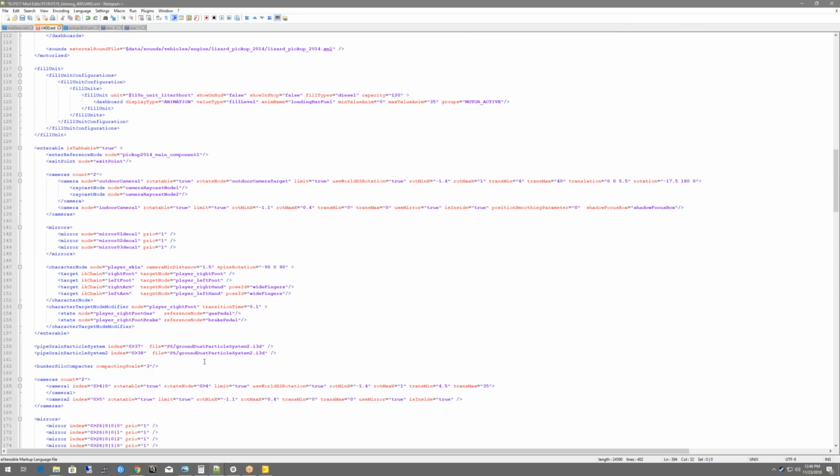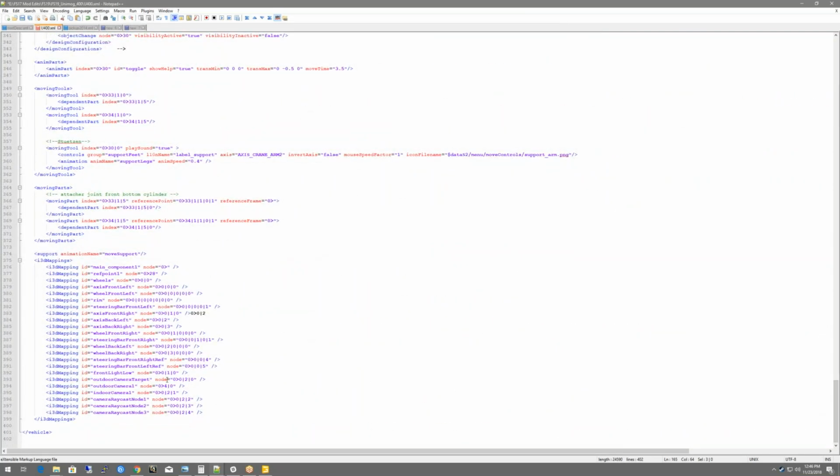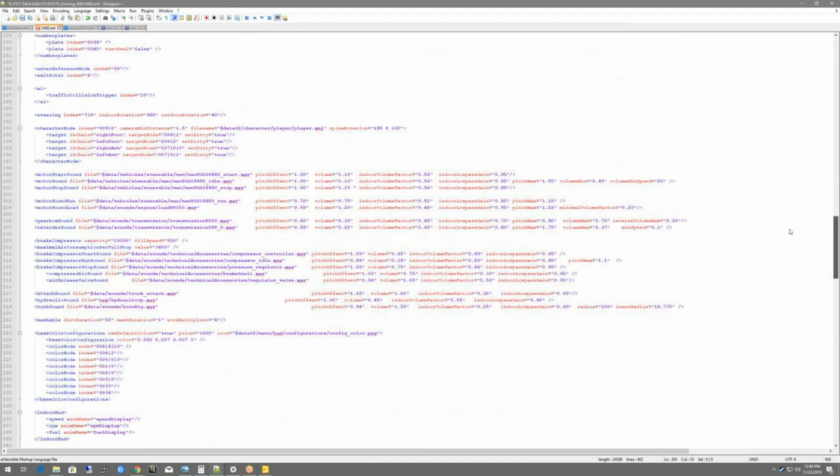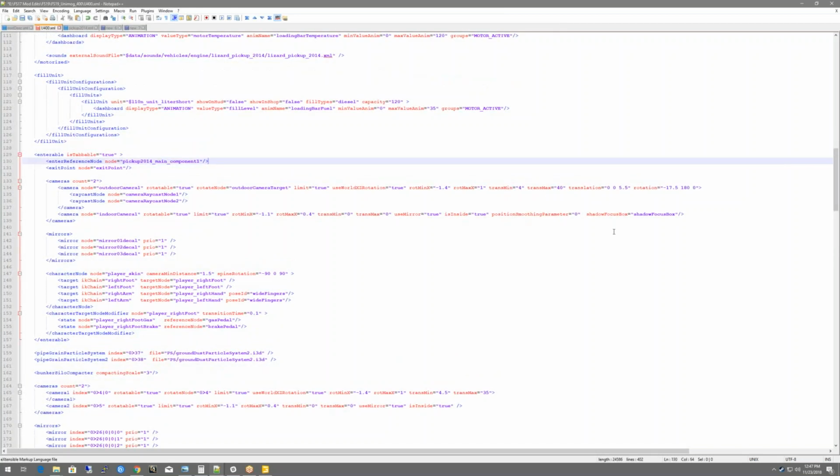Our plot node, outdoor camera target. We're just lining stuff up. Shamelessly stealing their stuff because, well, they didn't provide their proper amount of support at the release of their game, so it's our fault. Indoor camera one.